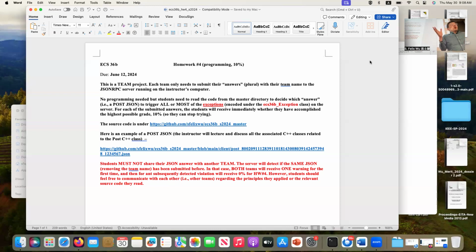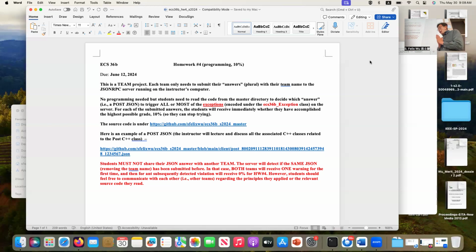Essentially, we want you to be able to look at the source code and then generate the highest possible amount of exceptions. I have to qualify what I mean by highest amount. I'm not saying that you can construct an array of 2,000 elements or 2 million elements, and each of the elements triggers one exception. That's actually counted as one type of exception. So there is some qualifier about what counts as a new exception.